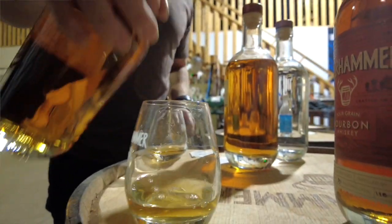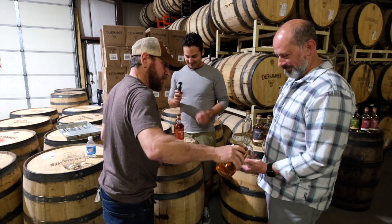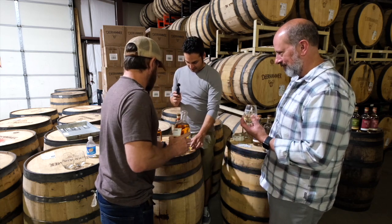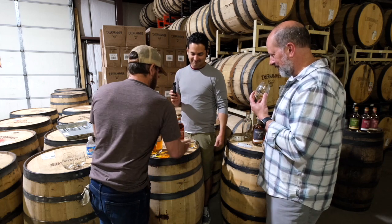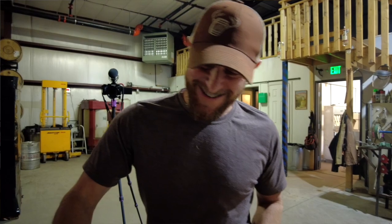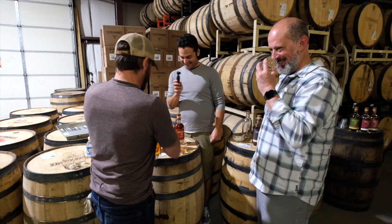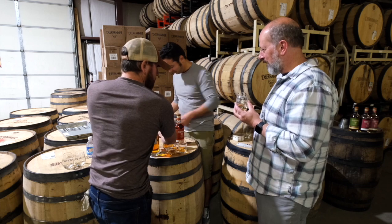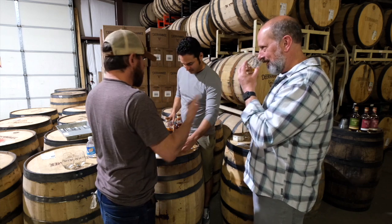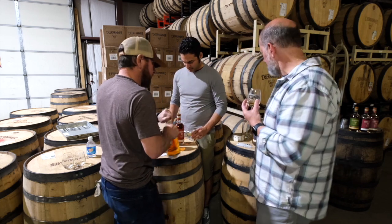You should have poured those without us looking. That's okay. A good thing I wasn't paying attention. Yours. You get this glass. So is this one mine? These are both yours. Oh, okay. There was still some of the white dog in that, but that's okay. Let me redo it then. I love that. Sorry if that went in your shoe. Yeah, it's his shoe. I don't care. Honest officer, I was at a distillery yesterday. All right, I'm going to put this down. So you can clearly tell where it came from when you nose it. Let me redo yours just because I lost track of which one went to that glass. It was that one. Oh, it was. Okay, great.